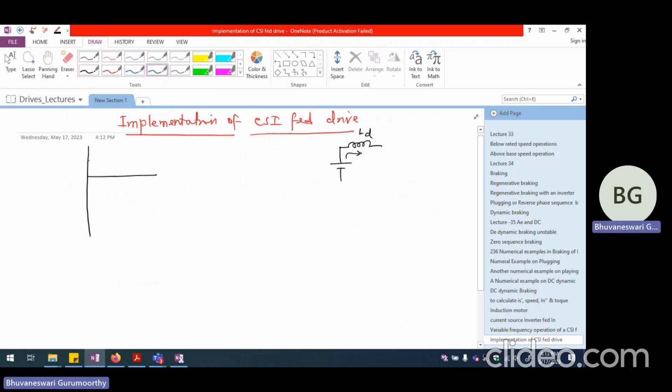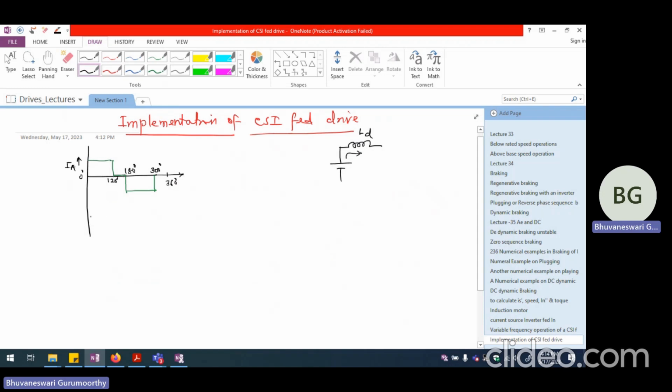So we may have a current through, say, A phase for 120 degrees like this. Then there will be a 60-degree dead band and then another 120-degree current in the negative side. So this is probably going to repeat itself as far as the A phase is concerned. So we can say this is 0 degree, this is 120 degree, this is 180. Then this is 180 plus 120, which is 300. And we are going to have this as 360 degrees. So this is IA. So this is going to be A phase current.